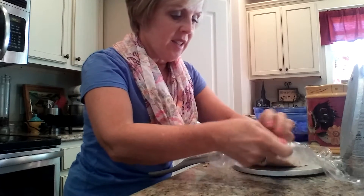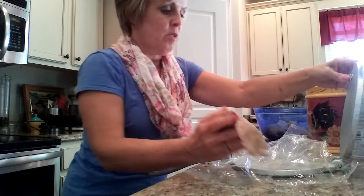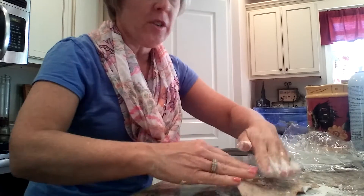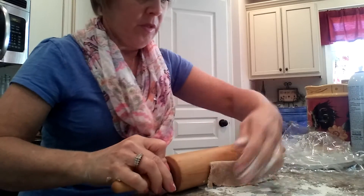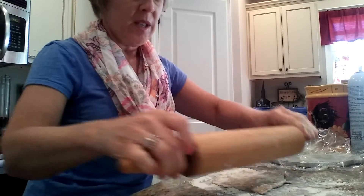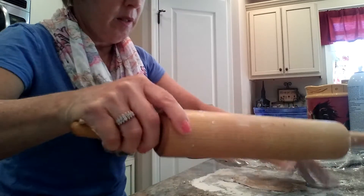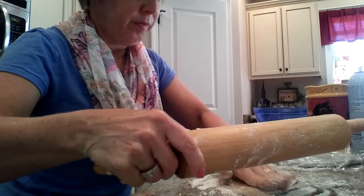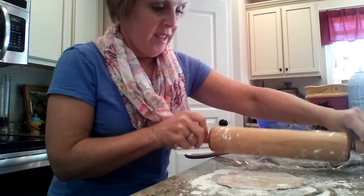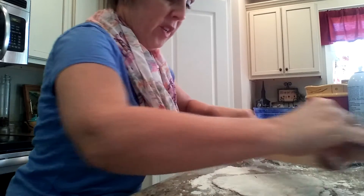You see how nice and thin it makes it — though that one was really tiny, so the next one I'll do a little bit bigger. Now we're going to take the tortilla, put it out on the counter, sprinkle some flour down so it doesn't stick, and then just roll it out a little bit flatter yet. I need to flour the rolling pin too. These do not have to be perfectly round — my friend said that the most important thing is the taste, not the shape.